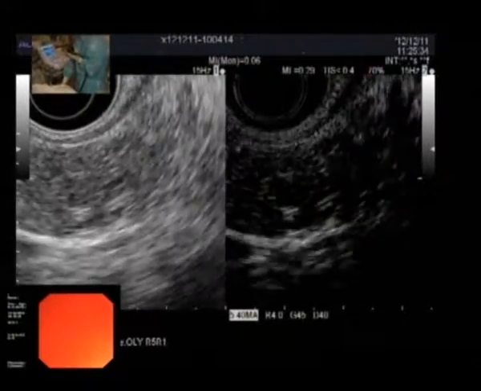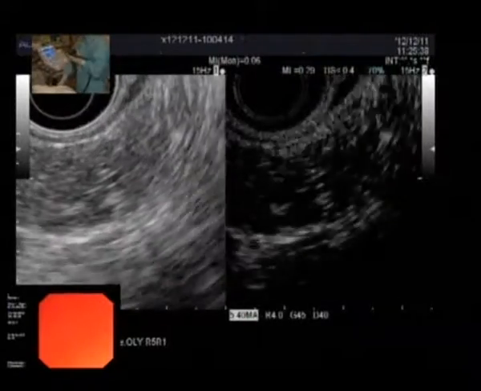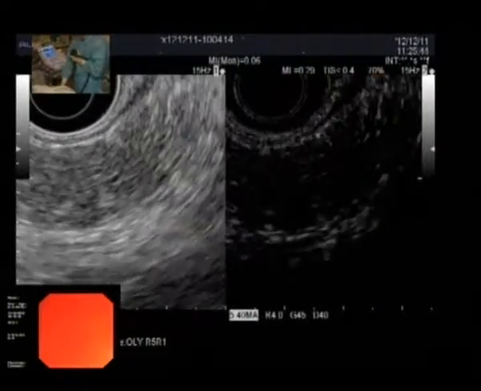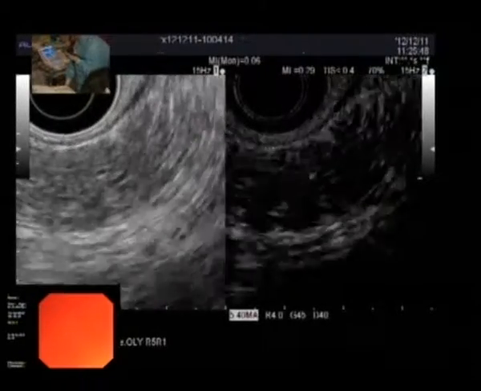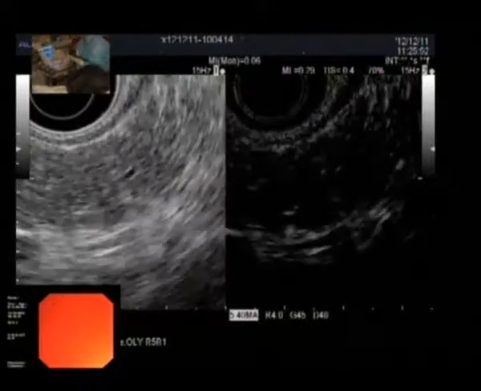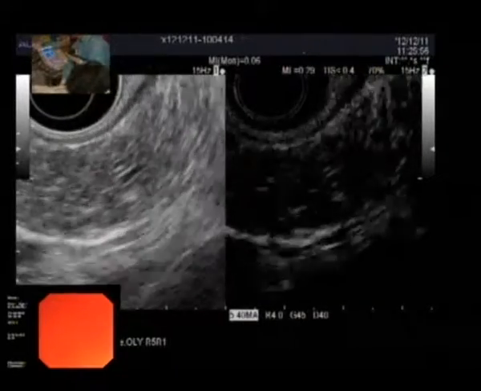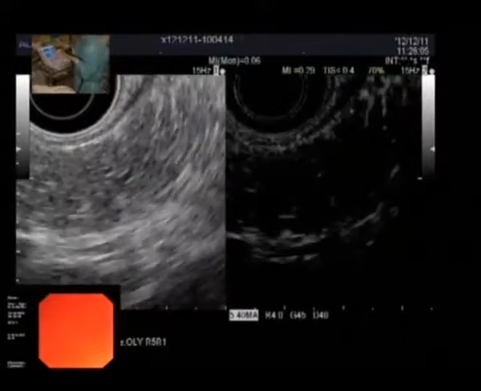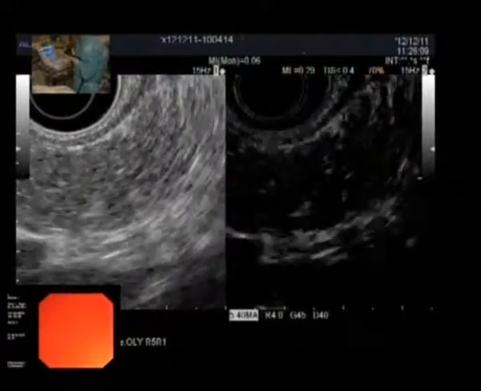So to confirm that, I'm going to inject contrast of second generation. We have our Sonoview ready. Yes. This is a second generation contrast agent. After injection, normal pancreas shows enhancement from 10 seconds after injection. After injection, we need to see the right side screen. The right screen shows harmonic imaging.